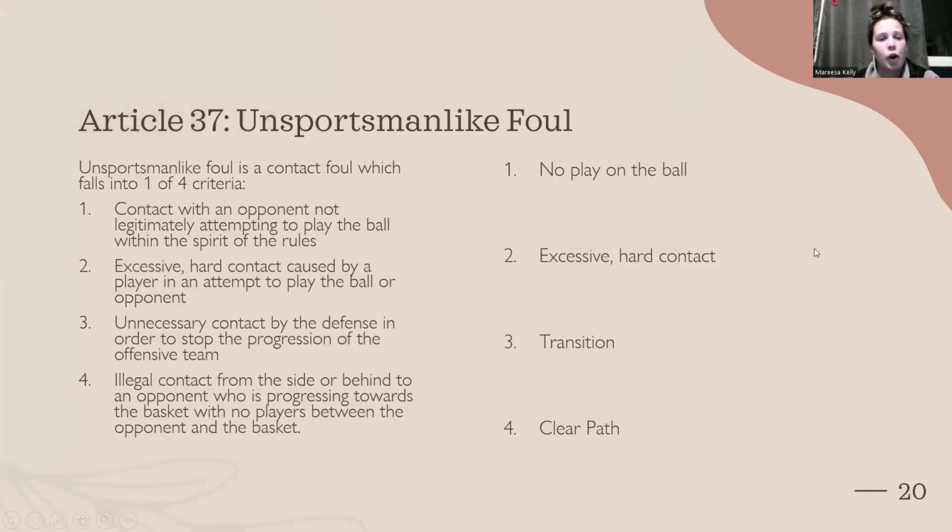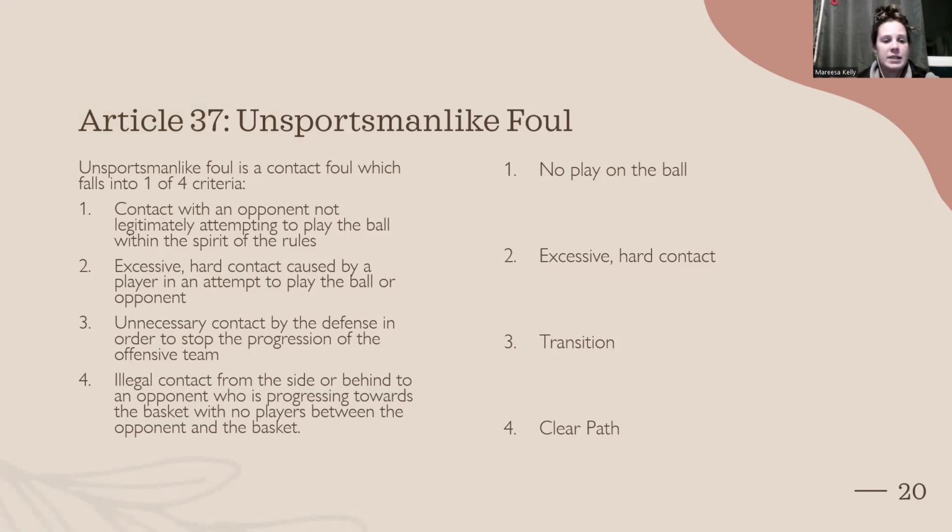Unsportsmanlike fouls, these are your contact fouls, your hard fouls. They're typically going to fall into one of the 4 criteria. Criteria number 1 would be contact with an opponent not attempting to legitimately play the ball within the spirit of the rules, commonly referred to as no play on the ball. Criteria 2, C2, excessive hard contact caused by a player in an attempt to play the ball or the opponent. C2s are commonly referred to as excessive hard contact.